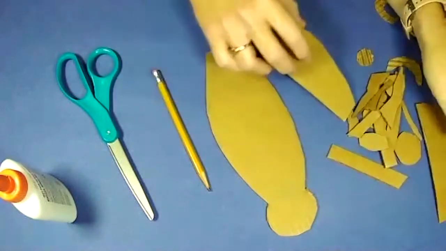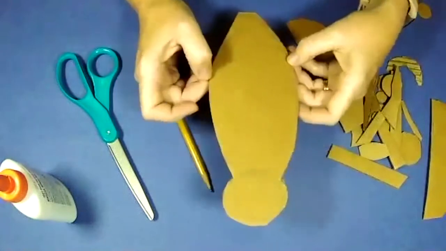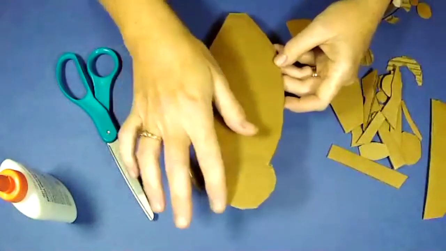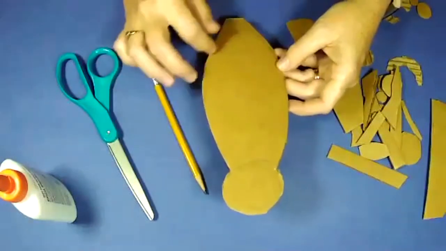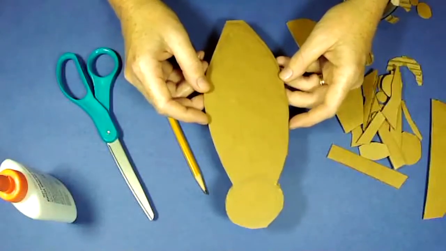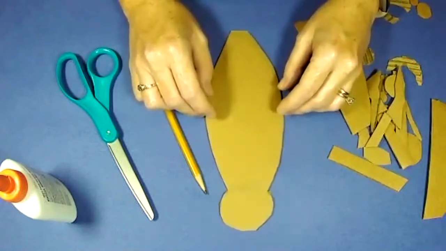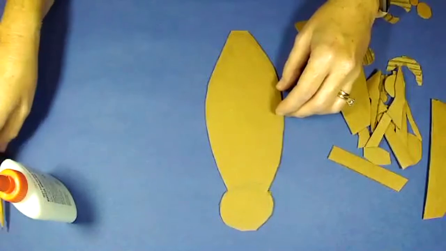So for my bug I went ahead and drew some parts and cut them out. This is my bug body. I went ahead and drew a circle for the head and just kind of a stretched out oval shape for the body. I don't know what kind of bug this is, but it's just a bug. We're just going to call it a bug. So we're going to just see how it goes.